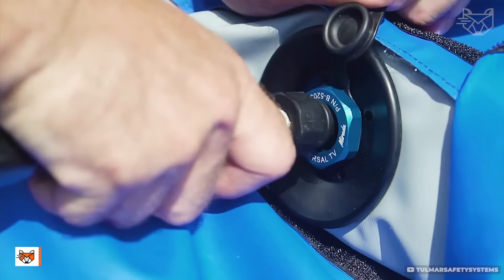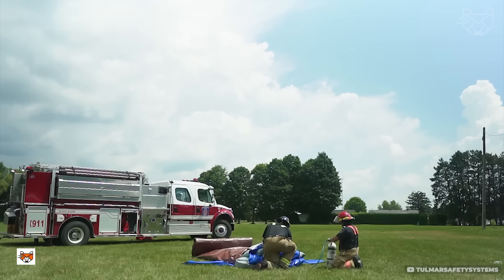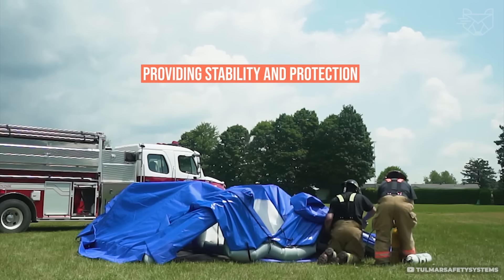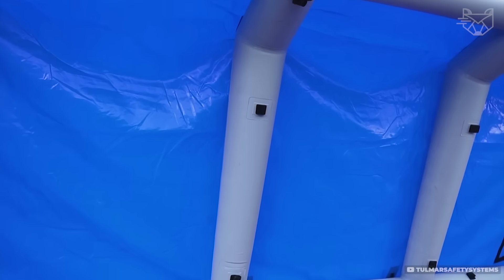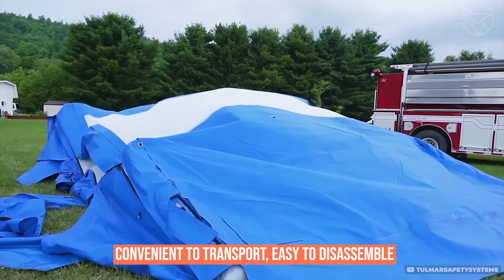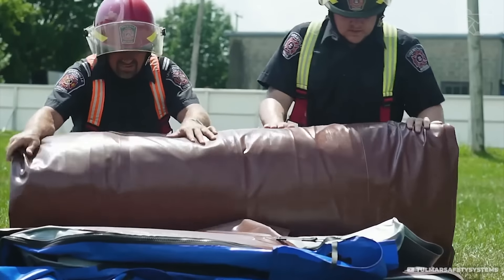The inflatable shelter from Tolmar is ideal for rapid deployment in the field. The powerful airframes inflate in minutes, providing stability and protection from the elements. The assembly process begins by laying out and inflating the frame, and then the shelter is ready for use. Convenient to transport and easy to disassemble — the air is released, and the shelter folds up compactly.